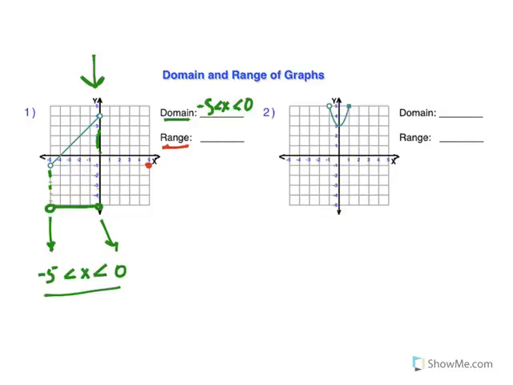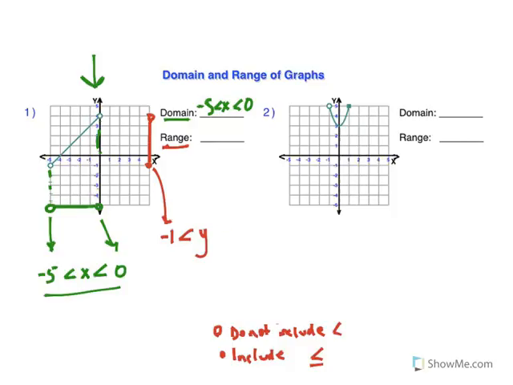Now if we want to find the range, we want to put a dot at the lowest y value, and then we want to put a dot at the highest y value. We then use this lower number as the lowest value. We use less than because the symbol like this means do not include. If it was like this, it would mean that we include, and we use this, right? But it's like this, so we're going to use this one. And then we put this number as the higher limit. It's 4. So we say the range of this graph goes from -1 to 4. Okay?